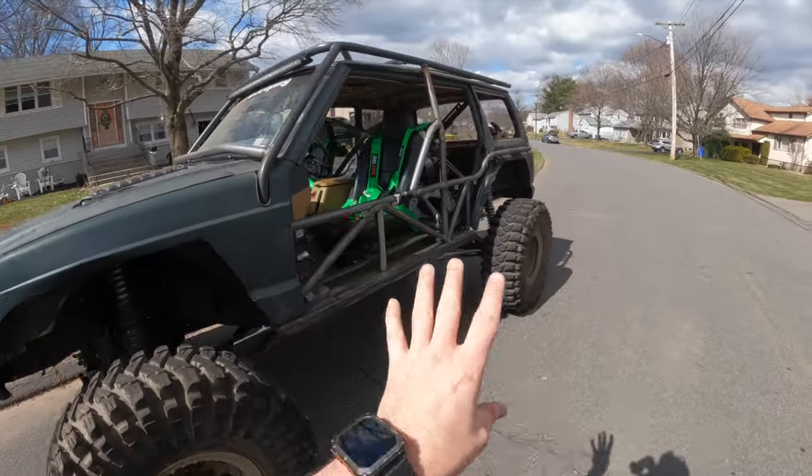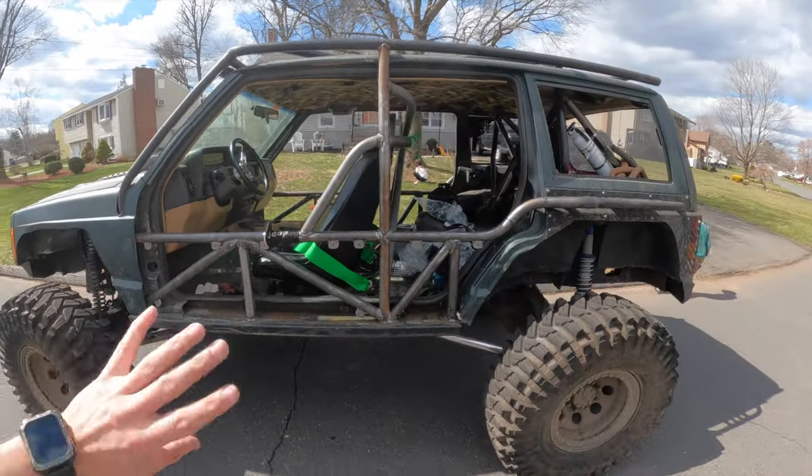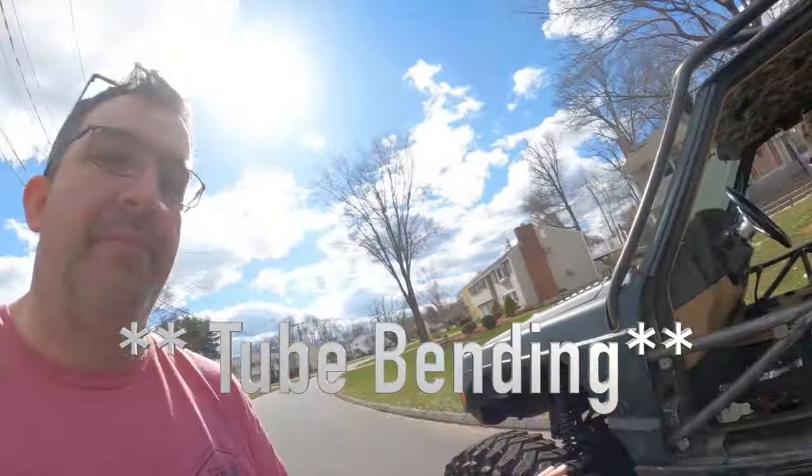Just because, like, I'm in a world I've never dealt with before. I've never done roll cages. I'm new at pipe bending. I don't know what I'm doing. So this is kind of me just feeling it out, making, you know, rookie mistakes. So let me just kind of go over what I've done.